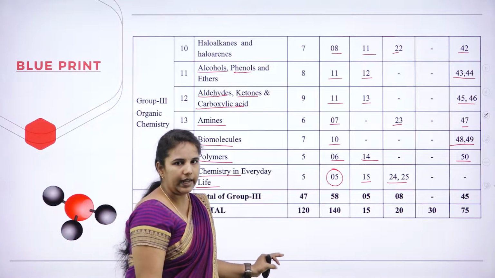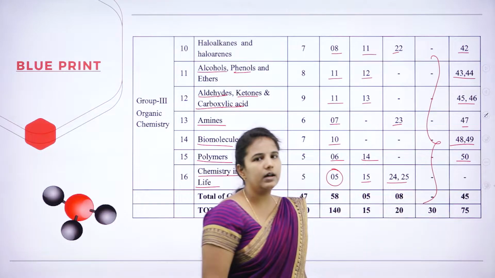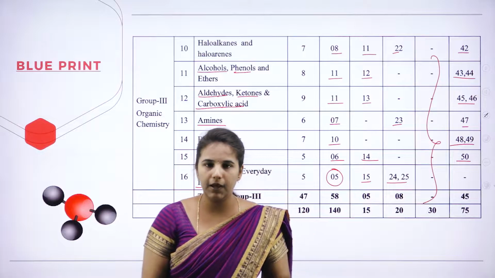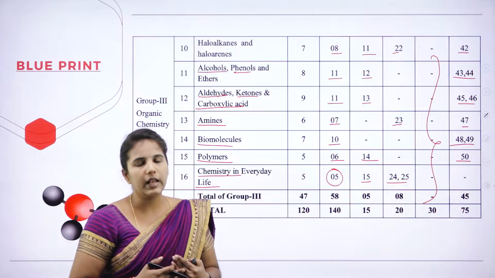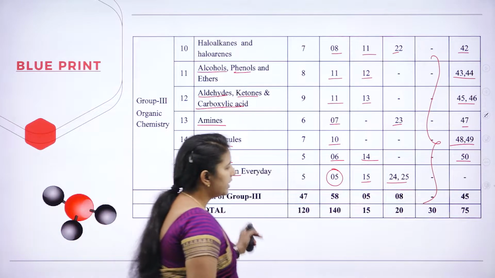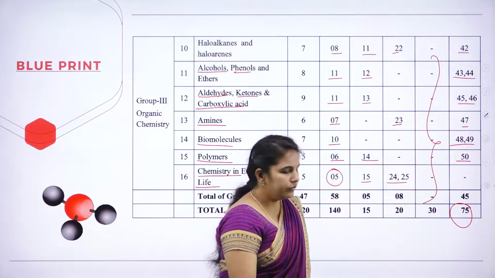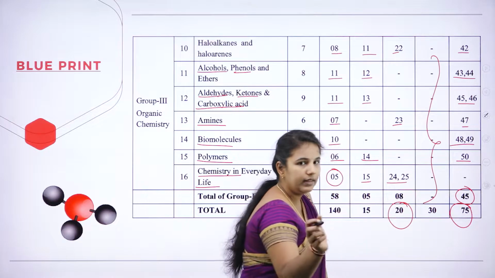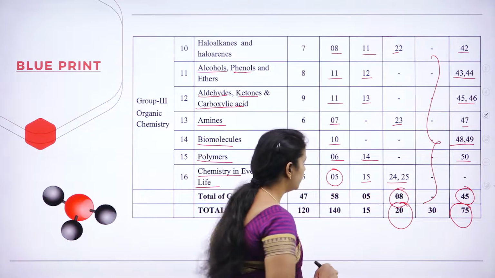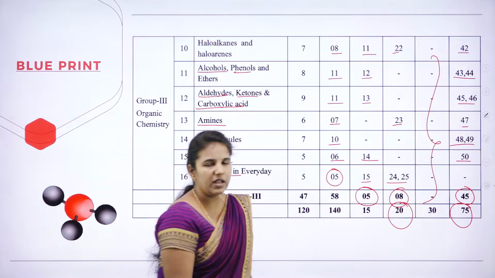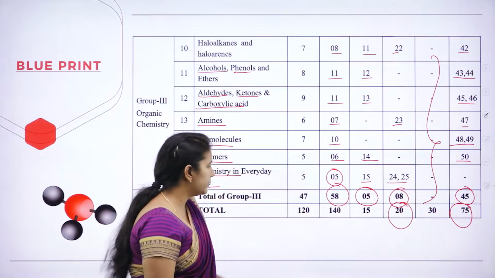If you see this weightage, you can clearly understand that there is no 3 mark question in the organic chemistry, because all the 3 mark questions definitely come from the inorganic chemistry. And if you study this organic chemistry, you can easily get 75 in the 5 mark question, 45 in the organic part, and we can expect 8 marks in the 2 mark and 5 marks in the 1 mark, and the total weightage of only organic chemistry is 58.